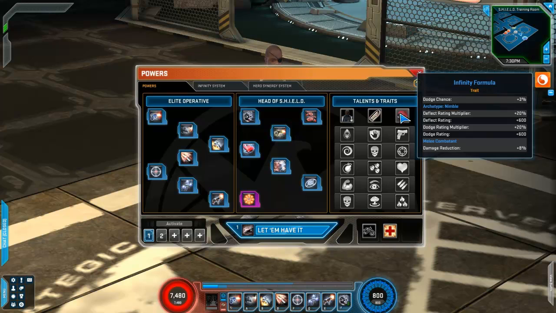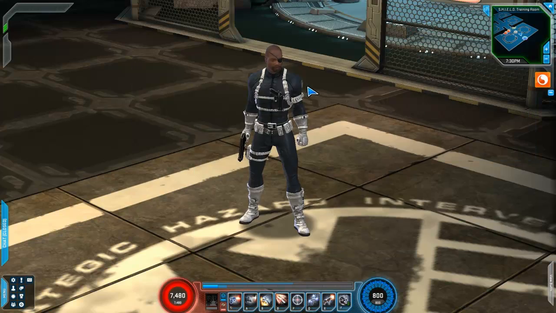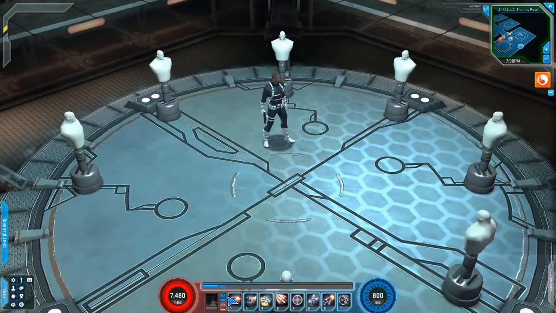Infinity Formula gives him 3% dodge chance. He's got deflect and dodge as his ratings and multipliers, and then he also has 8% damage reduction because of melee combatant. So let's get into it and just show off each of the powers. So first, let me zoom out just a little bit so I can see. There we go. We have Triple Tap.